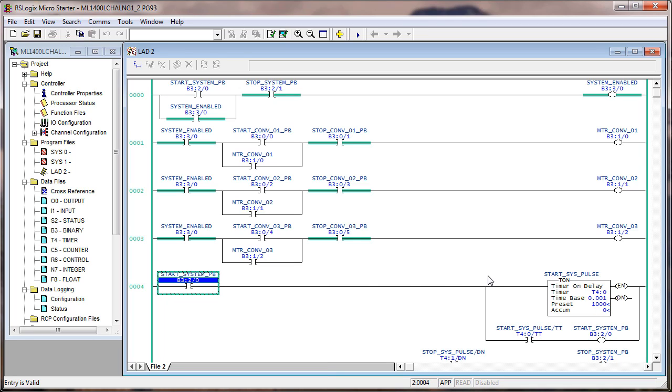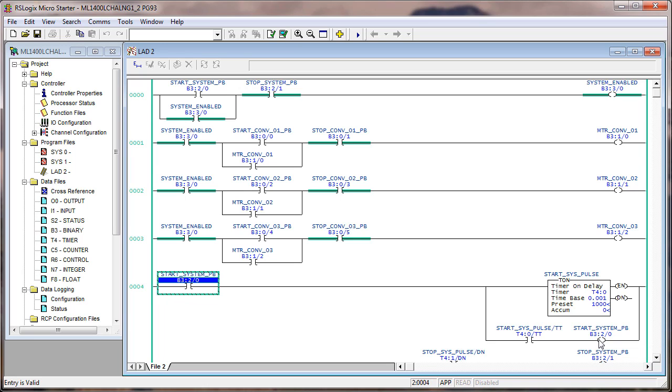So you see what happens when this is true. You toggle this on, it starts the timer, it's enabled, and then this is the timer timing pulse. This pulse is true in between the accumulate being 0 and reaching the preset of 1000. So this is true for 1 second. So it turns on that bit for 1 second. But remember, last man wins. So we turned it on here, but there's no other OTE with that memory location on it.